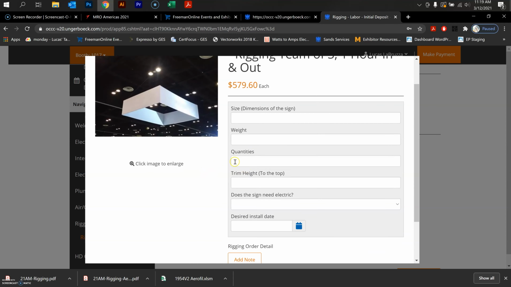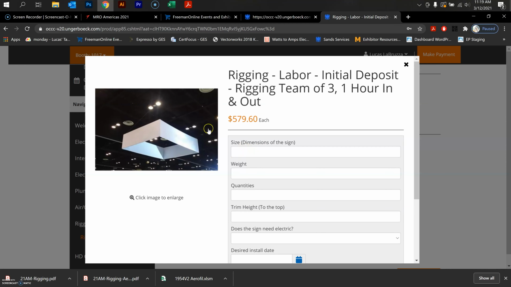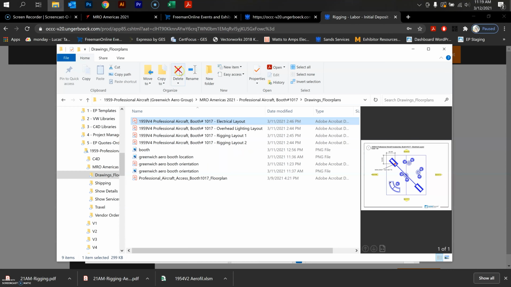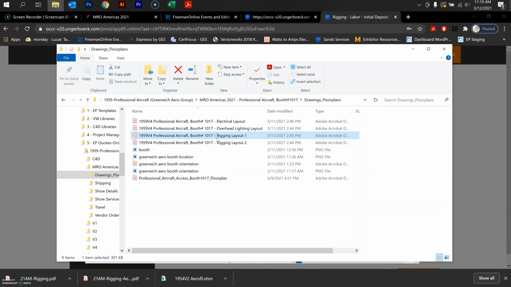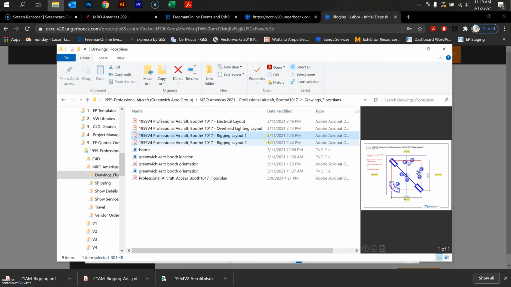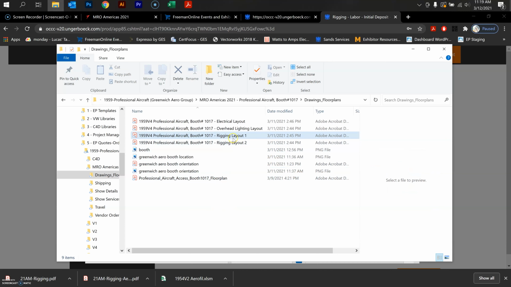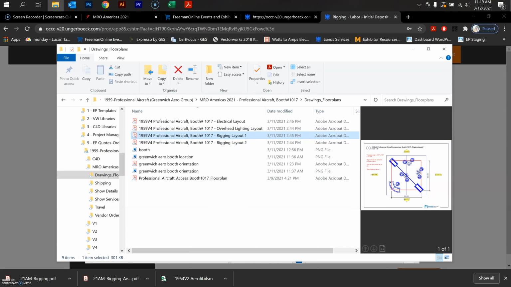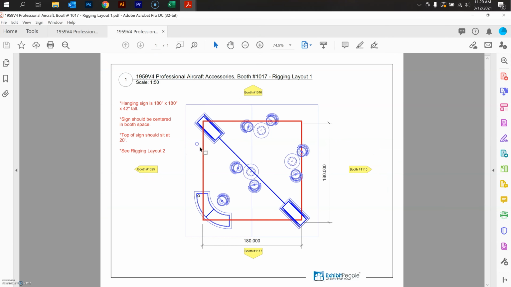So we need to fill out some of the details about our hanging sign. We can open up the hanging sign rigging layout to see the dimensions of the hanging sign. There we go. You can see there are some notes off to the side and some dimensions drawn as well.